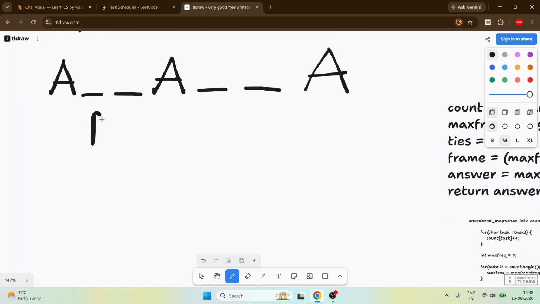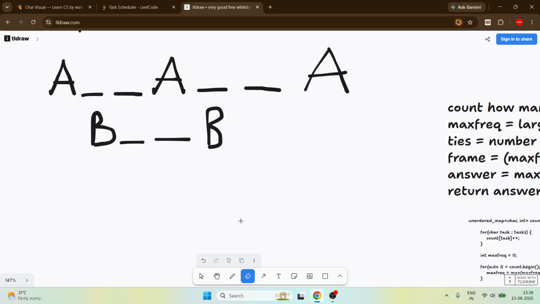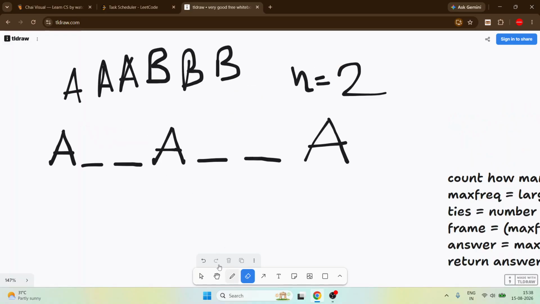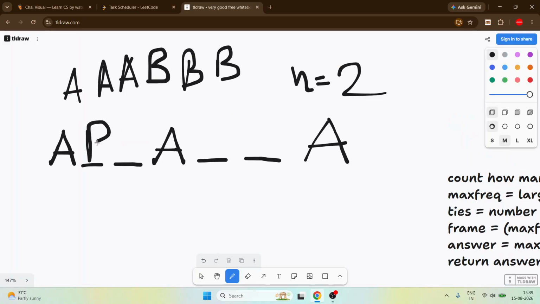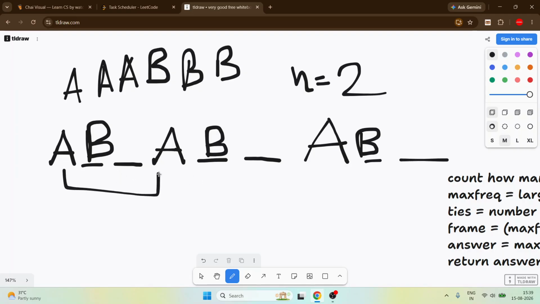If we put a B here, we have to give two spaces, then again another B. Now we can easily minimize our tasks. Every B has a gap of 2, every A has a gap of 2.